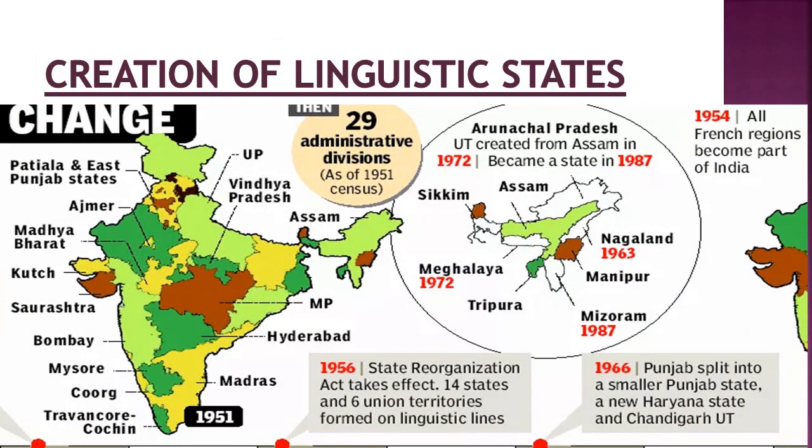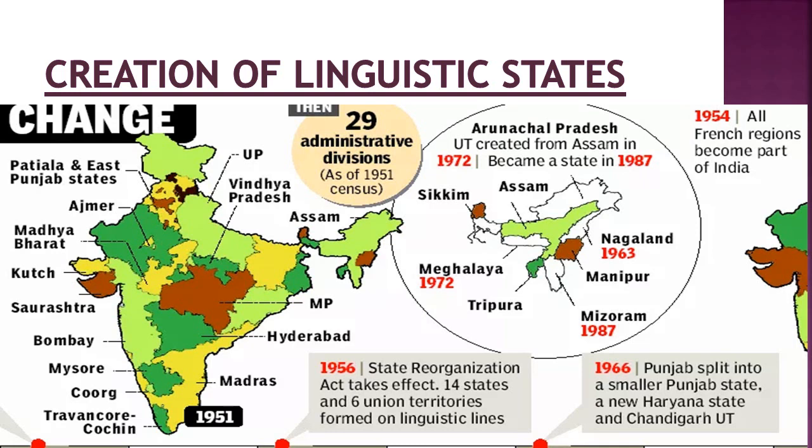The Reorganization Commission was set up and it submitted its report in 1956. So in 1956, States Reorganization Act came into effect. As per this act, the district and provincial boundaries had to be redrawn for providing provinces of Assam, Bengali, Oriya, Tamil, Malayalam, Kannada and Telugu speakers. Later on in 1960, Bombay was divided into separate states for Marathi and Gujarati speakers. Later on in 1966, Punjab was also divided into Punjab and Haryana.